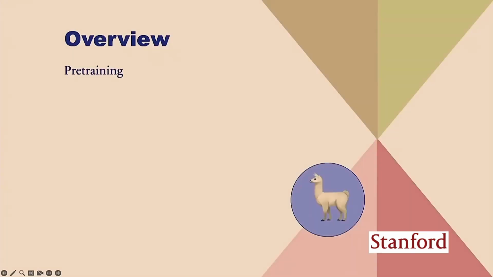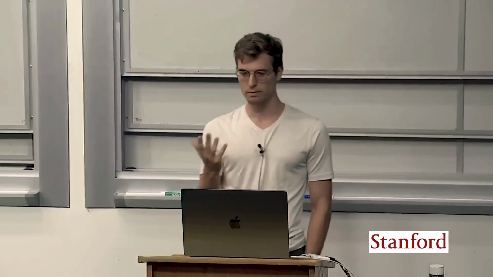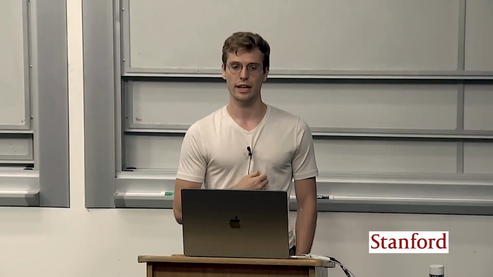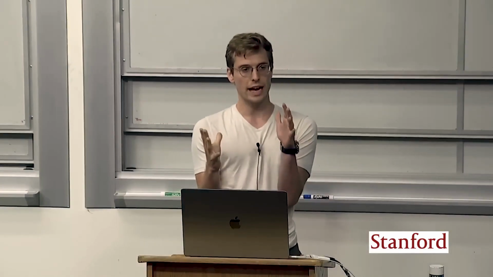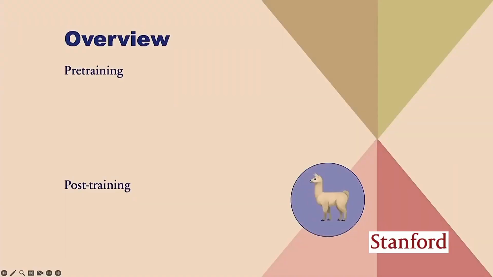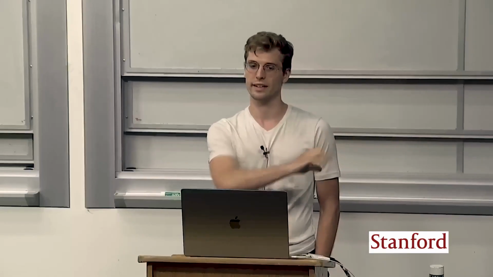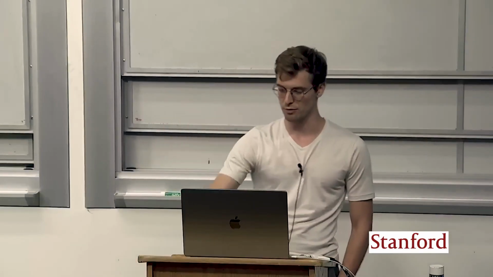Great, so overview of the lecture. I'll be talking about pre-training. Pre-training, you probably heard that word. This is the classical language modeling paradigm, where you basically train a language model to essentially model all of the internet. And then there's post-training, which is a more recent paradigm, taking these large language models and making them essentially AI assistants. This is more of a recent trend since ChatGPT. If you ever heard of GPT-3 or GPT-2, that's really pre-training land. If you heard of ChatGPT, which you probably have, this is really post-training land. So I'll be talking about both, but I'll start with pre-training.